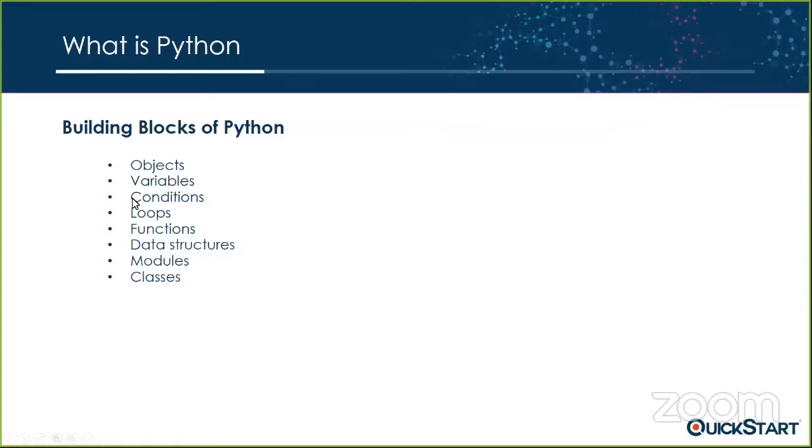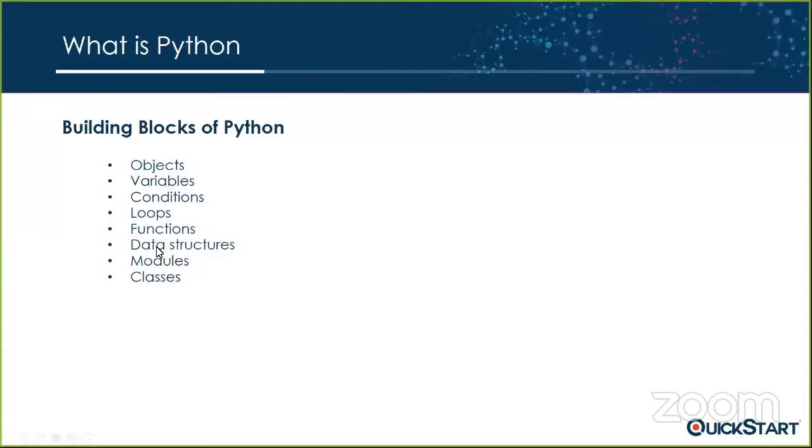I can declare variables to store something. We can write conditions. If this thing happens, do this thing or do something else, which means if-then-else is available. Obviously there is no keyword in Python like then, but if, else, all these different things are available. Looping is available if we want to do something repeatedly. We can define our own functions if we want to achieve reusability of the code.